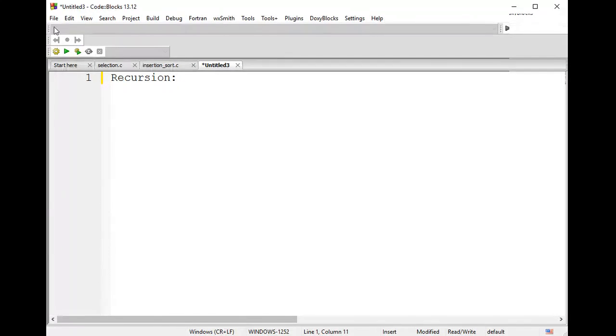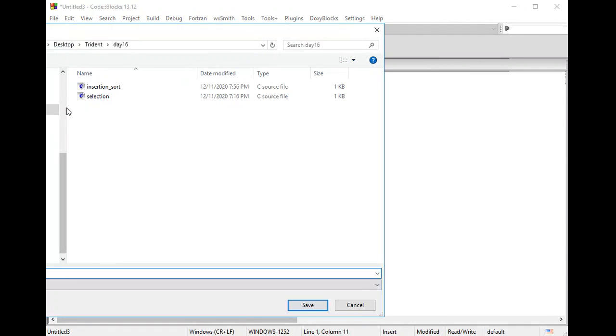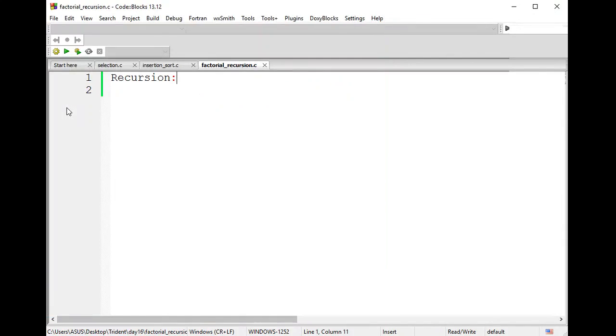A simple example we can go with, a normal example which we always know, that is nothing but the factorial program. I'll take some programs on recursion. Recursion is nothing but a function which calls itself till a certain condition is satisfied. We'll see how this recursive function works and what the flaw in it is. So let us take a small program, factorial of a number.